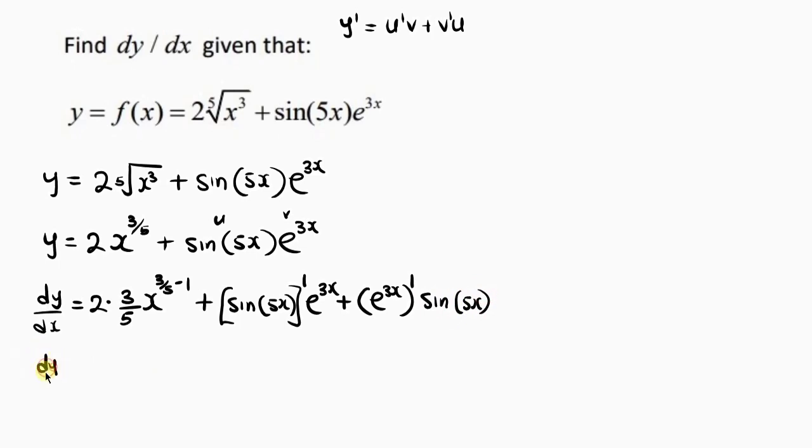So we have dy/dx here to be equal to 2 times 3 gives 6 over 5. Now, x, we have to subtract this. How do we do that? So 5 times this one is 5, right? So 3 minus 5 gives minus 2. So write minus 2 all over the denominator. That's it. Plus, now let's differentiate sine 5x.